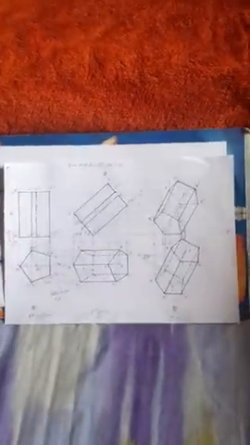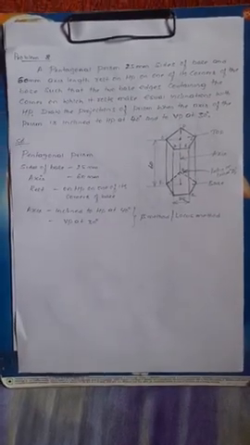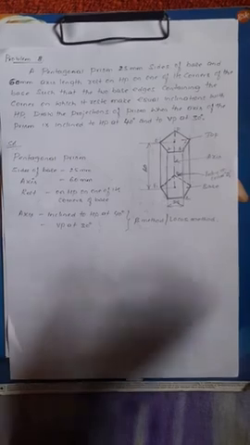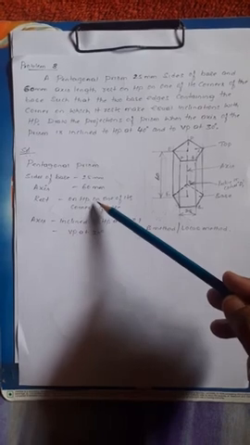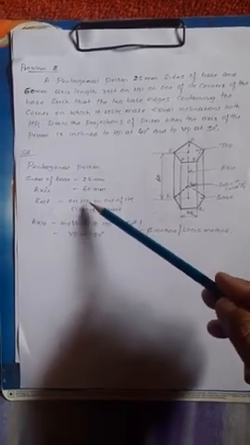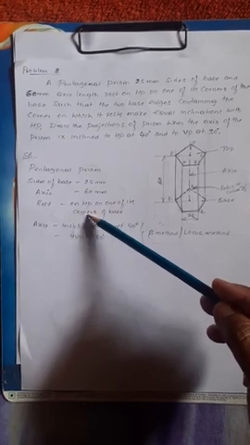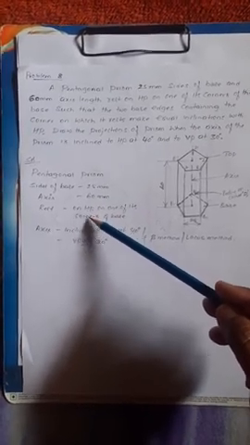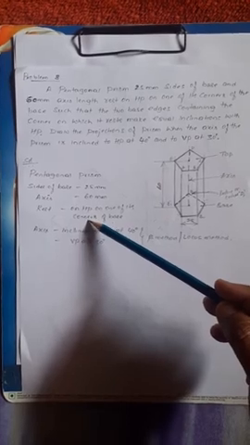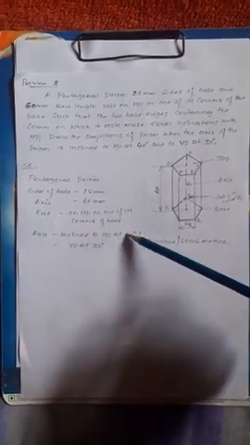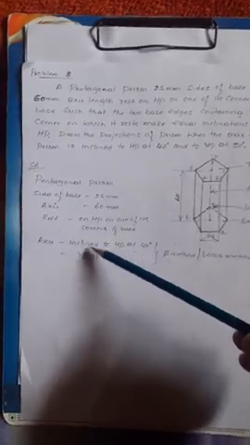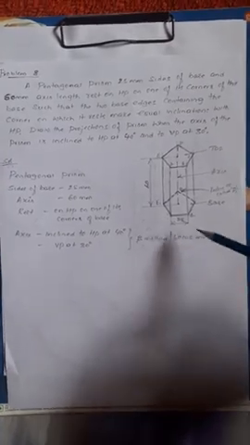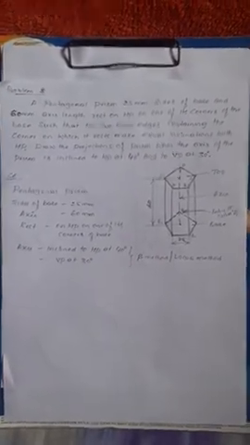This is the solution for problem number 5. Similarly, try problem number 8. It is also a pentagonal prism. Side of base is 25 mm, axis 60 mm. It rests on HP on one corner of the base, a corner condition. The axis is inclined to HP at 40 degrees in the second position. The same axis is inclined to VP at 30 degrees. Now which method is it? The beta or locus method, right? So similarly try this problem.